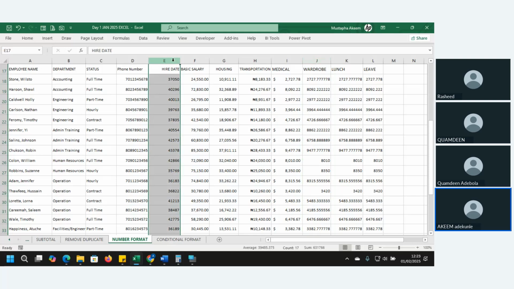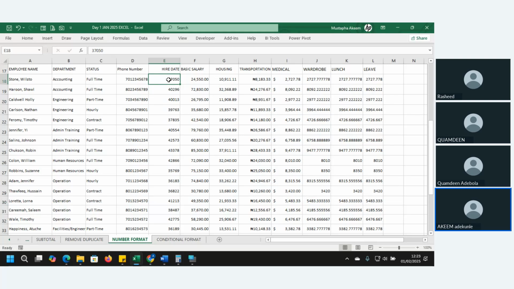We also have date format too. You can see all the dates come in numbers. Every date in Excel comes in number. Each day makes reference to January 1, 1900. That is day 1 in Excel format. Day 1 is January 1, 1900. Day 2 is January 2, 1900, up to date. So the counting started from that date up to date. So all these numbers, if you count from January 1, up to like 30,050, that is the exact date you will have here.